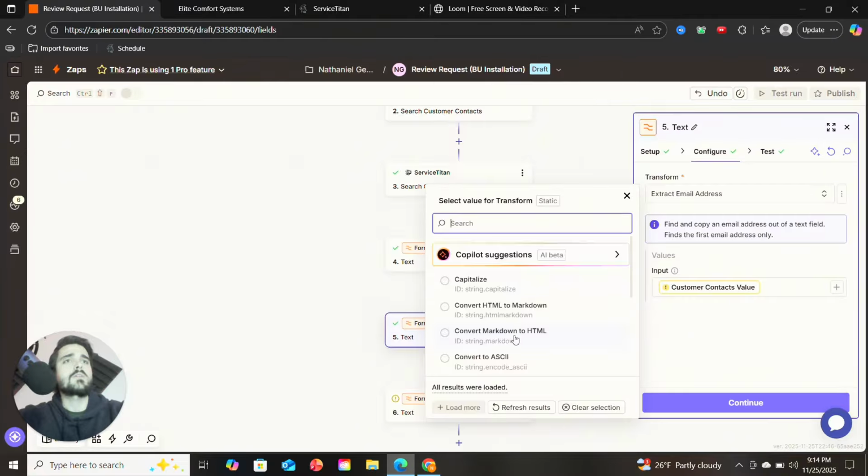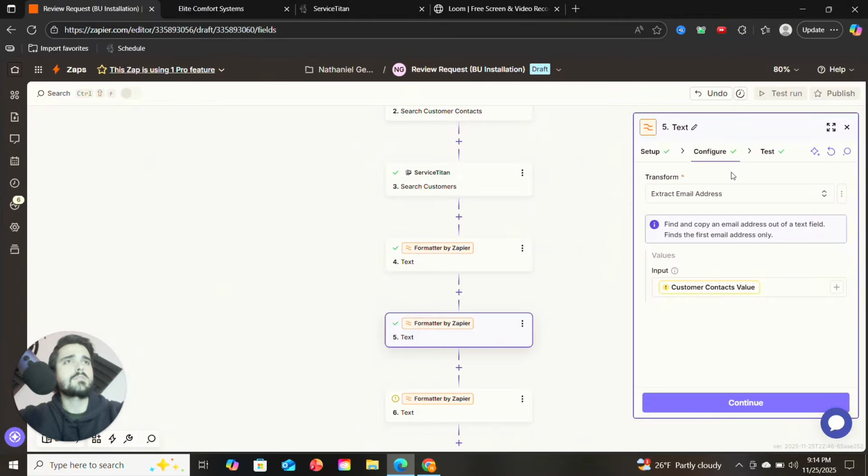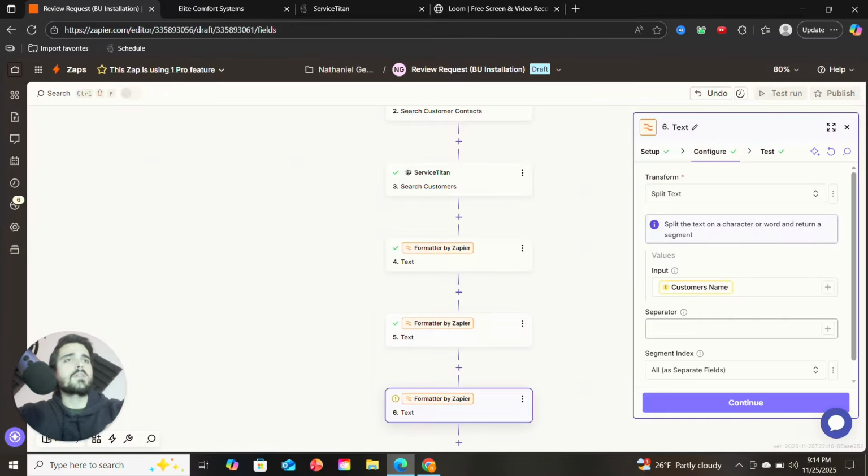For transform, choose extract email address and select the input that's going to have that email address in it. You can go ahead and test it, and it should give you what you're looking for. If it doesn't, you may need to manipulate the data. But again, make sure the input has somewhere in it what you're trying to extract. So that's how you grab the email.